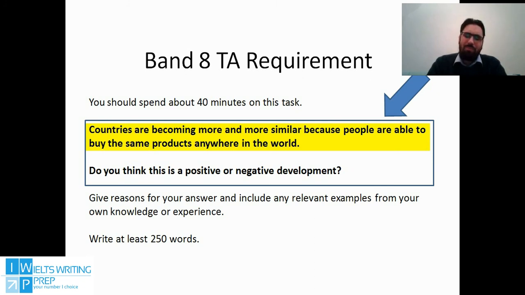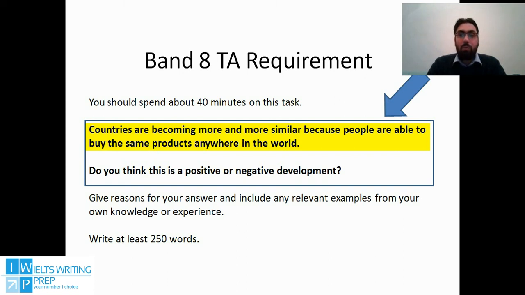Now, I don't recommend this. I don't recommend this, especially if you're a slow writer and you find it difficult to complete in time. Also, if you have problem with repetition, it means you're going to have to write more. Now, to really sufficiently cover all of the requirements of the task, you would need to write about the background statement in a separate body paragraph.